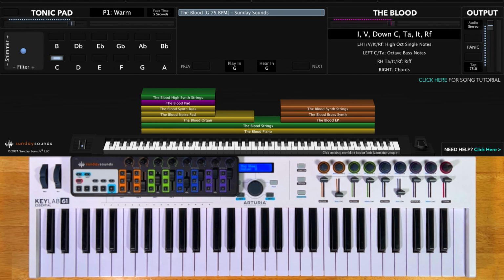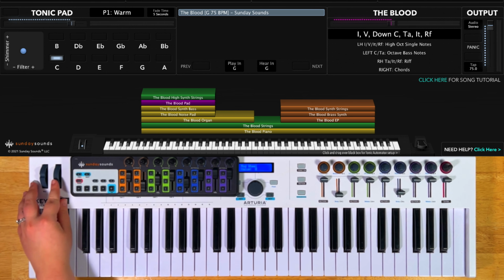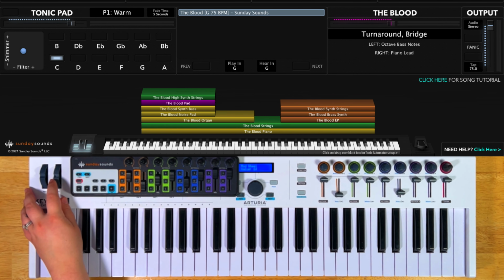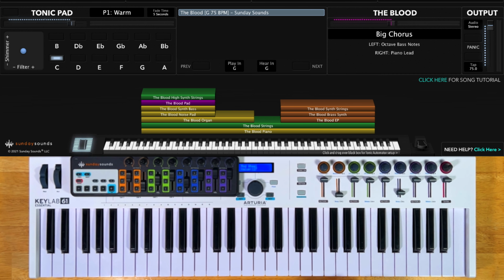This song patch has piano, strings, organ, synth, and bass all triggered in the left-hand range, which stretches from here up to here. You'll have some sounds triggered in this lowest octave that aren't triggered in this upper octave. And in this upper octave is where you'll find your chords triggered. Then there's a piano sound from this note all the way up the rest of the keys. When the song section control is at halfway or above, you'll hear some additional sounds from this note up. Then you'll hear a high string sound come in as you increase the song section control.